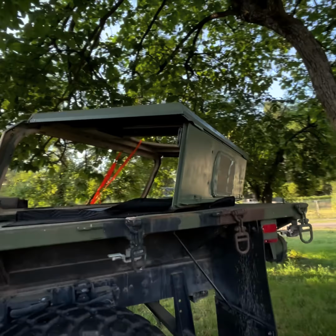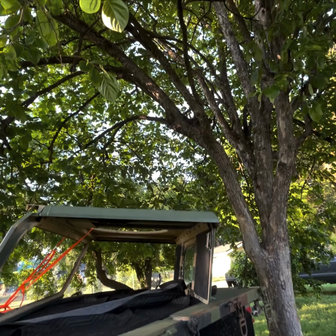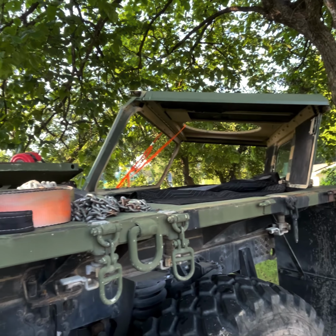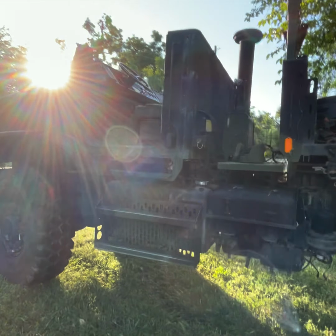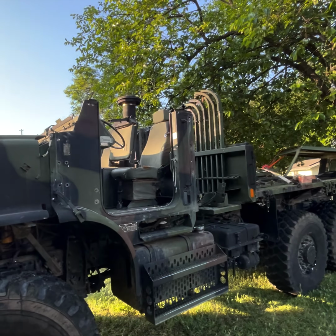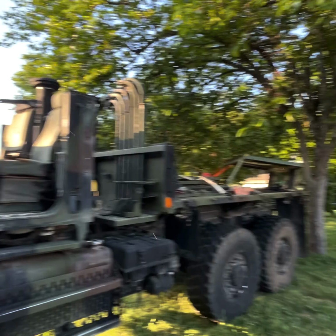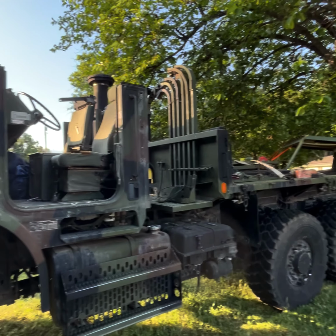So I got the top set in position. I think I'm going to run a chain hoist off this tree. We pulled this off with a forklift off the donor rig. And even with two guys, there's no safe way I can see doing this without some machinery. So chain hoist, get it up in the air, then I'll just drive under it, lower it down, put the pins in, bolt it up, and call it good.